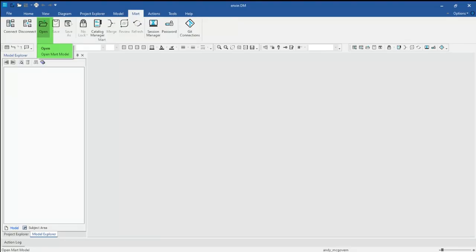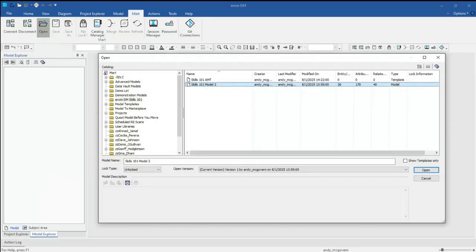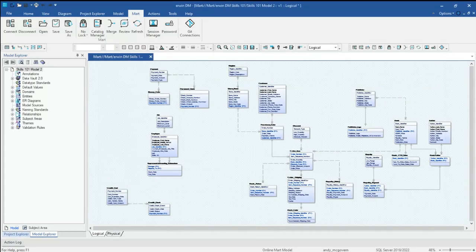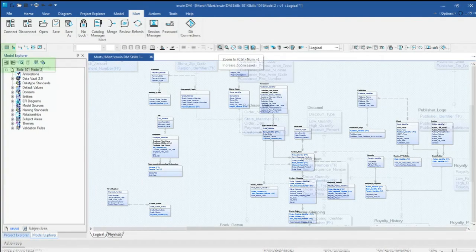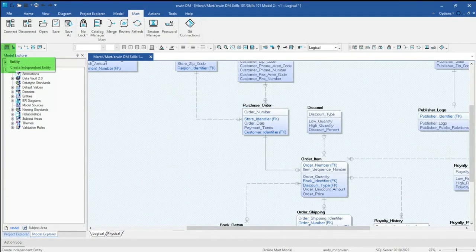All right, so now we're going to take a look at what that model looks like as it's been saved in the Mart. I have everything closed down here, and I'm going right back into that library. If you look at the open version towards the middle of your screen, it automatically defaults to the current version. There may be multiple versions there. You can open them up, but it automatically defaults to the latest version. So now we have this open. We can zoom in. Again, this is to get an idea as to what we're looking at here.